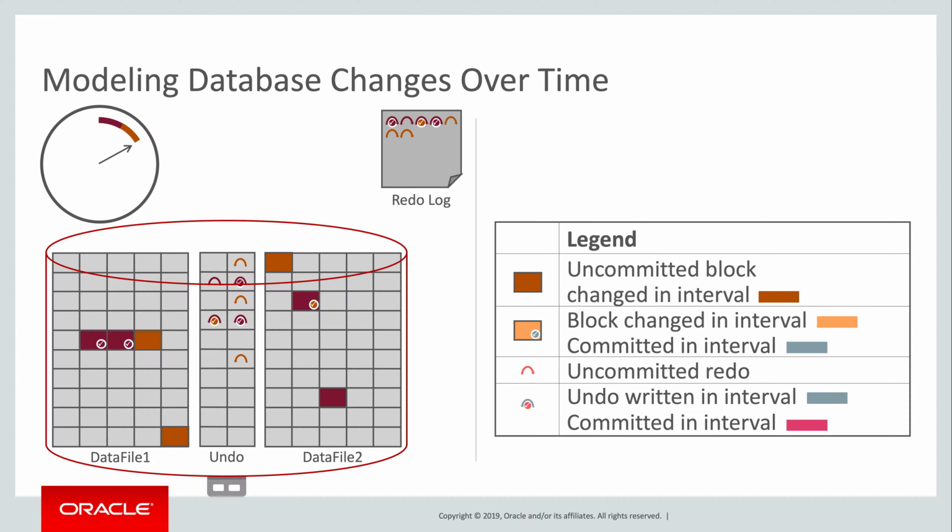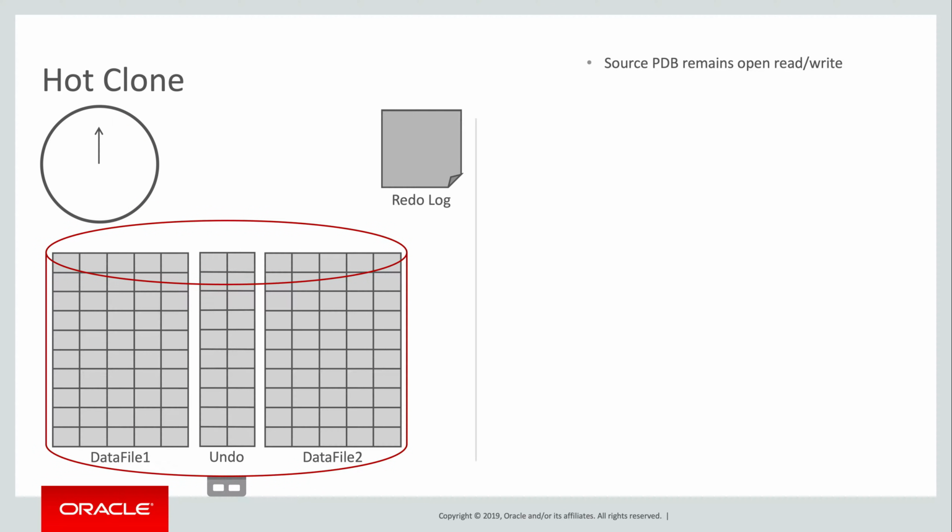We can now watch the database activity proceed as we progress through pink, orange, and grey time. The point of all this is that in general, we must assume that this sort of activity is going on in a database which is open read-write. That is, transactions are changing data blocks scattered throughout the data files, and it is not reasonable to assume that at any time there are no uncommitted transactions. Hot cloning needs to take account of all of this activity.